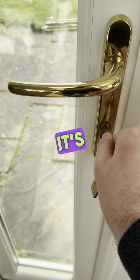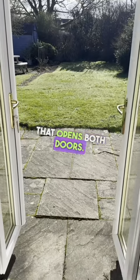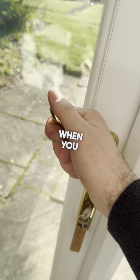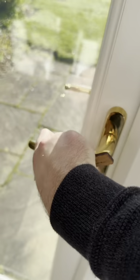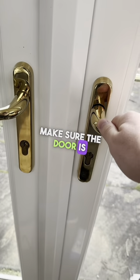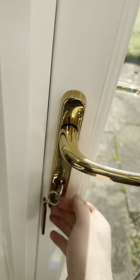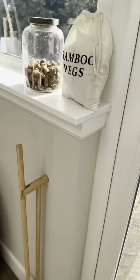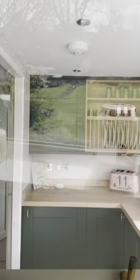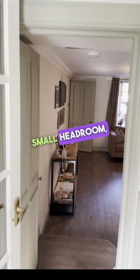To open both doors outside if it's nice weather and you want fresh air, just have this door open, and push this one down — that opens both doors. Just make sure to close this one first. When you lift it up, lock it — that's locked in place — and this door closes afterwards. Lift the handle up, make sure the door is closed, then lift the handle up, take the key and lock it — it's quite stiff. Please leave the key on the counter. Please mind your head when you go back through this door — it's a quirky feature of the cottage with small headroom, so just watch your head.